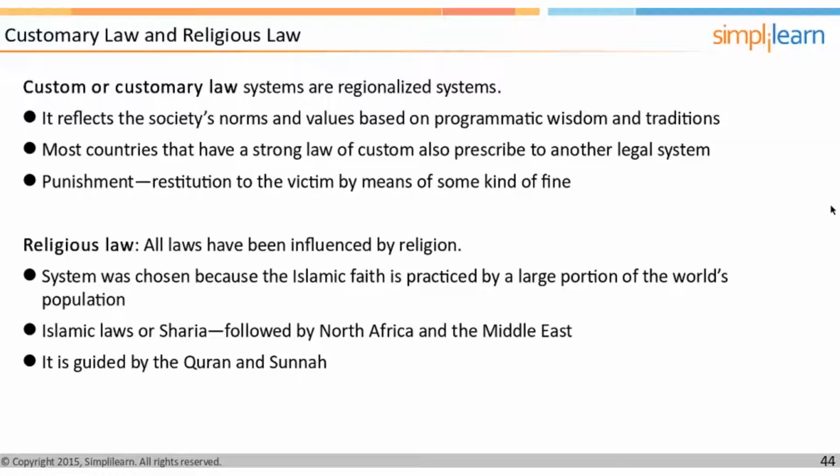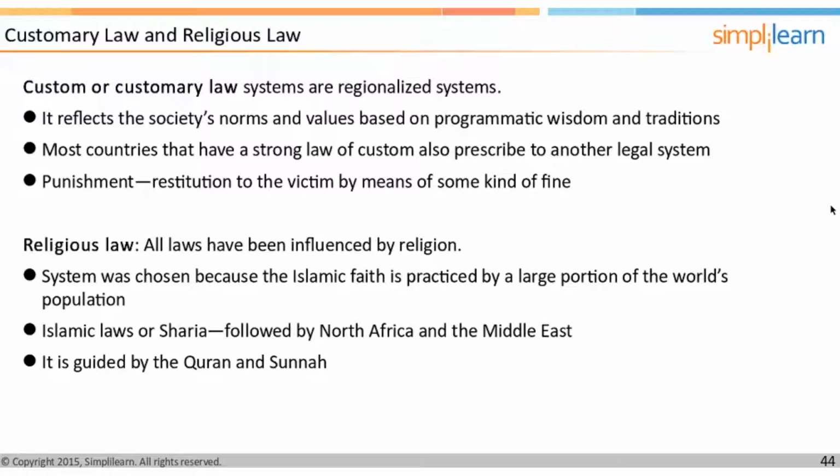So there are other laws as well. This is the customary law. This is again based on the region. Okay, so based on certain parts of the society, they will have their own system. They will follow their own wisdom, their own traditions and cultures. And punishment could probably be some kind of a fine.